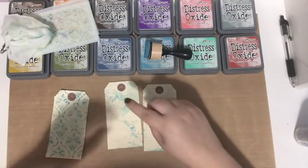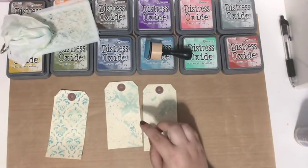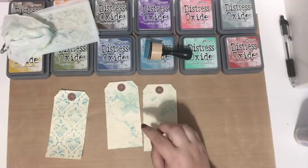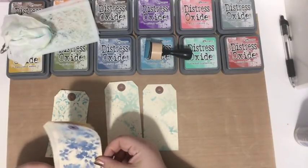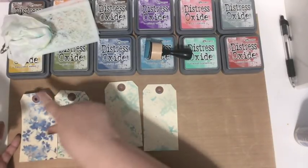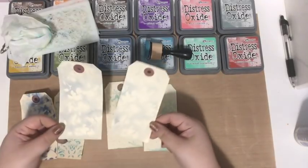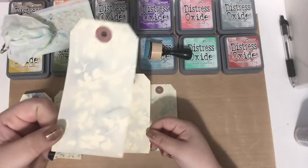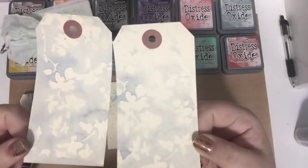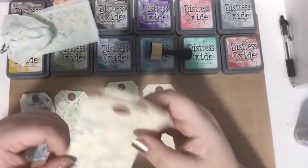Now, just a couple notes about that. I found that it works best when you use a stencil that has some thick areas like this, and you'll get the best bang for your buck, basically. Here you go. I did the same technique with a different stencil, and that time I misted it with more water, creating more of the separation of the ink and pigment. And then check out the really cool negative image that it created. You can definitely see the floral pattern, but it's really soft and watercolory. It's a really, really fun technique.